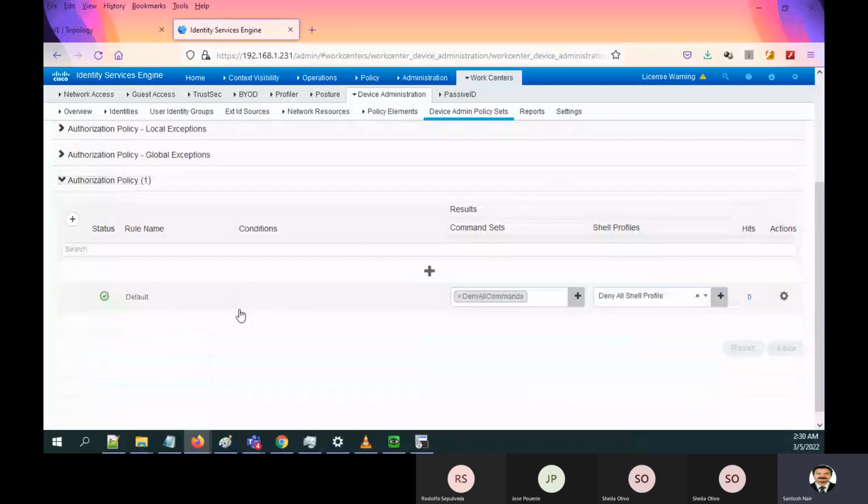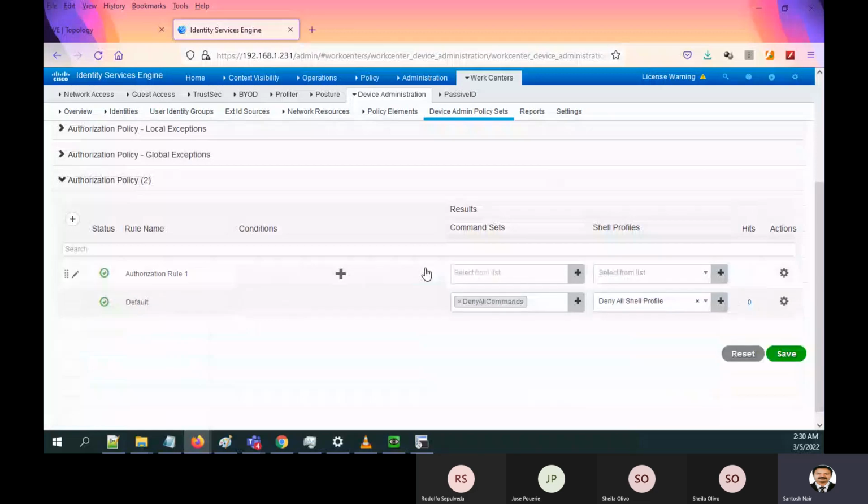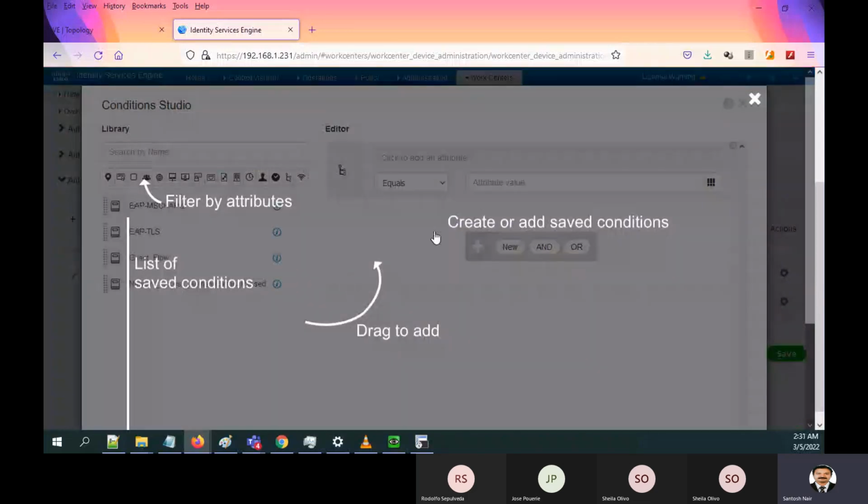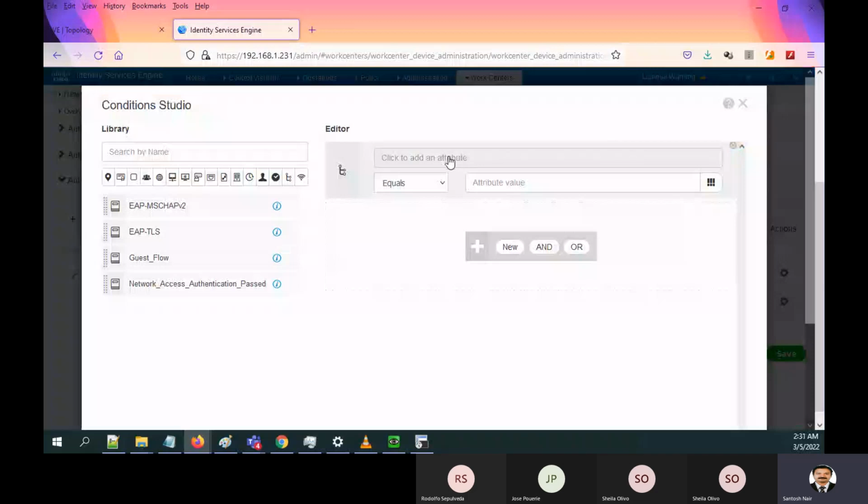Currently in the authorization, default is deny. So we can add an authorization rule. We can give the name network admin access, and then we can give a condition. If you remember how Tacacs works, it is condition and result. So what is the condition?